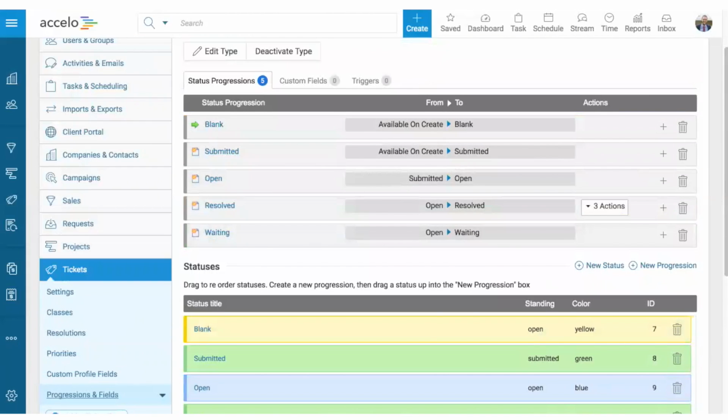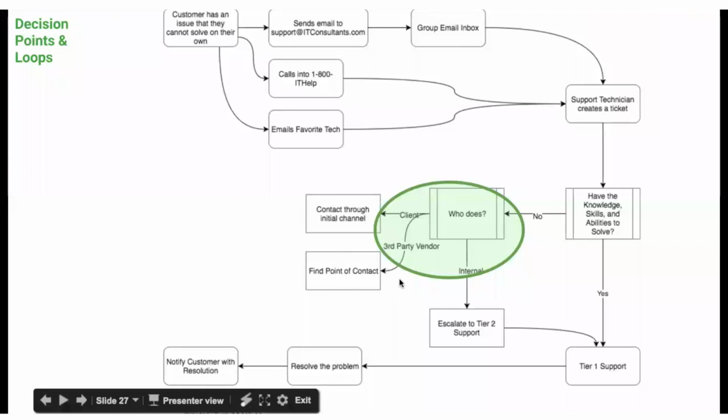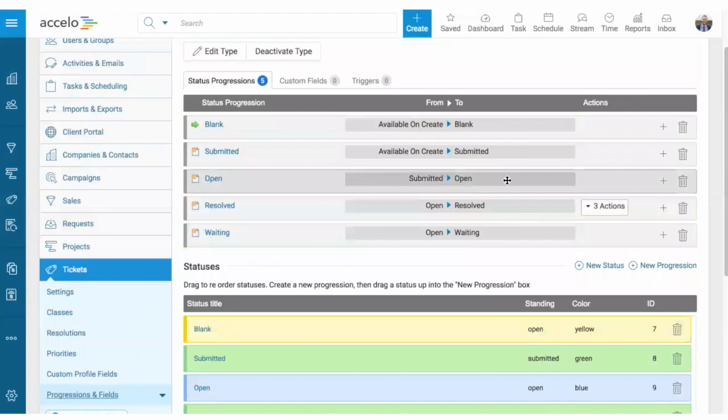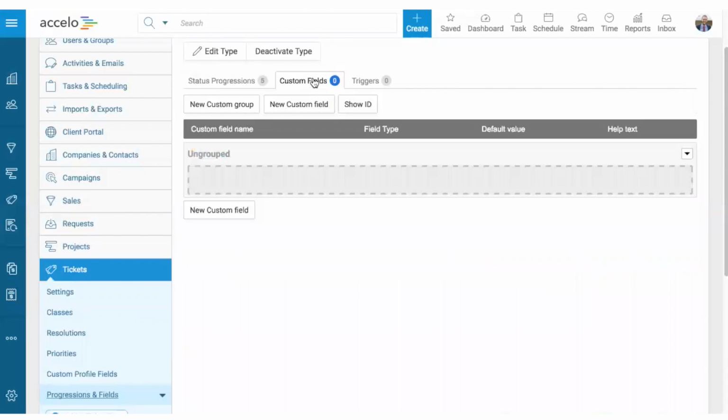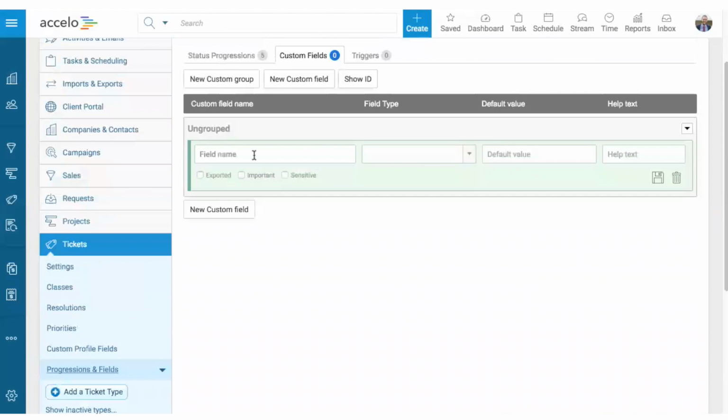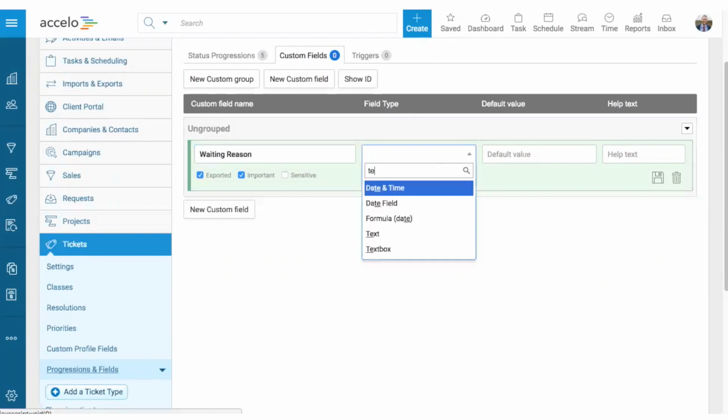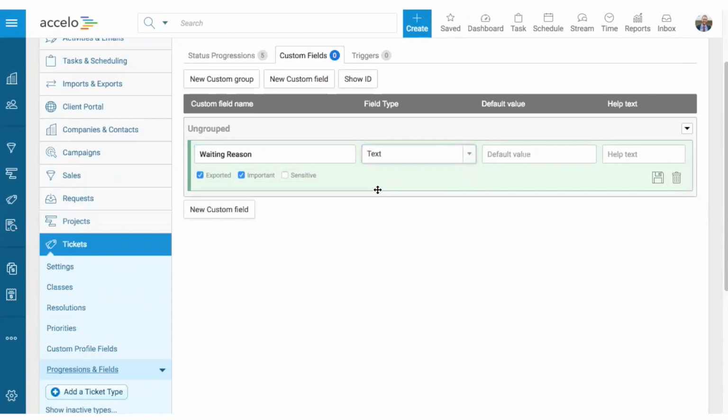And then what we want to have is specifically who's involved with this waiting, or who do we want to work on it. And there's a few things that we can do. One that we found actually really helpful is creating a custom field called waiting reason. Potentially we want a drop down of all the different waiting reasons. Other times we want it just more open, like a text field.